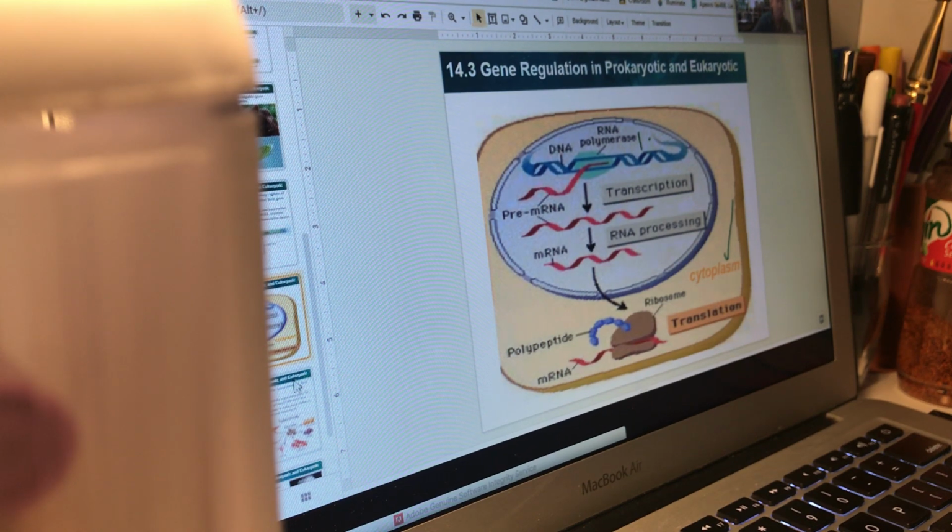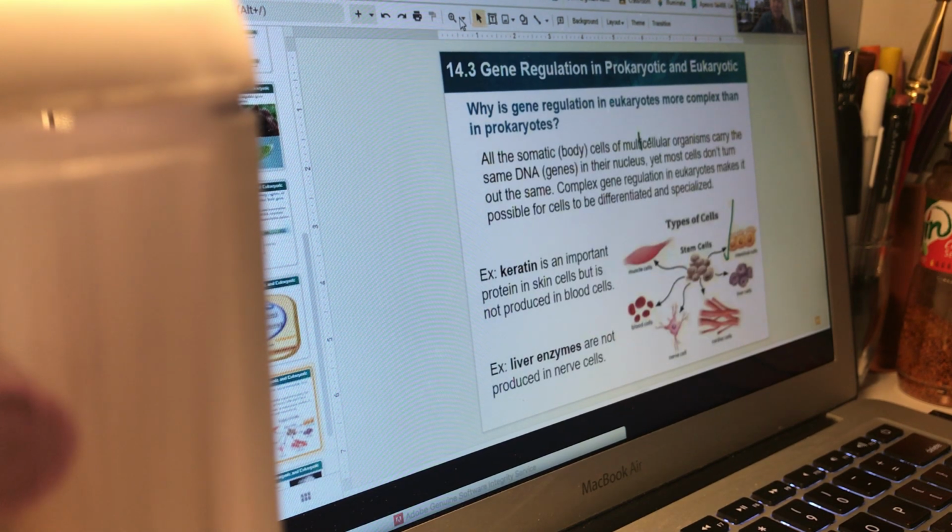Now, but there's more. Now, in eukaryotes, because we have so many different types of cells. You see, I have muscle cells, I have blood cells, I have brain cells, I have cardiac cells, I have liver cells, I have intestinal cells. All of these cells, which are called body cells, okay? They're all called body cells because they make up our body. Body cells are different from sex cells. These body cells are also known as somatic cells. Somatic means body cells. Now, these cells all come from stem cells, okay?